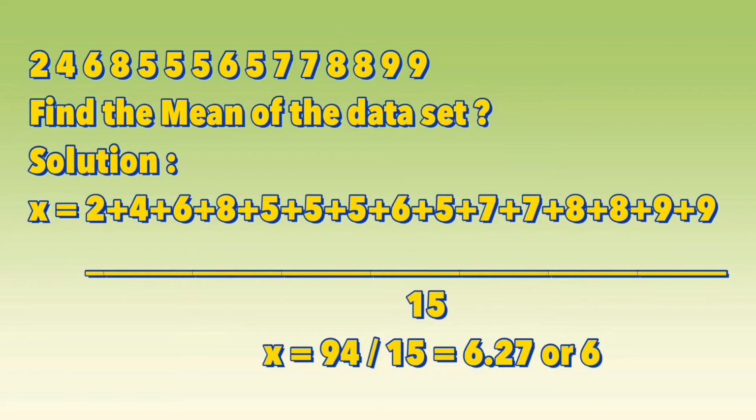The x bar is the mean, equals 94 over 15. Then we're going to divide it: 6.27, or 6, because we're going to round, since we're talking about a certain person. There's no half of a certain person, that's why we need the whole number. Therefore, this means the average number of absences incurred by the 15 students is 6.